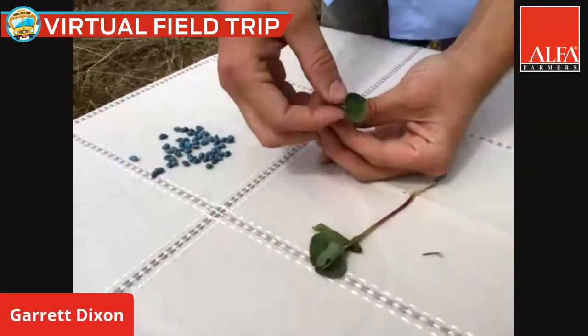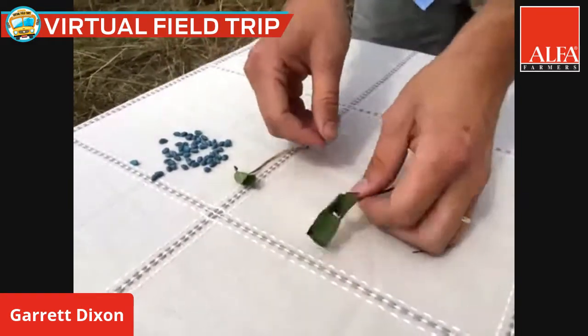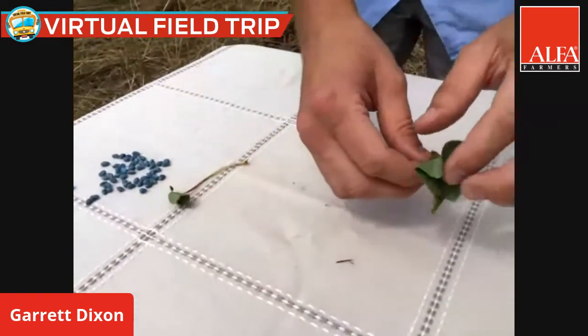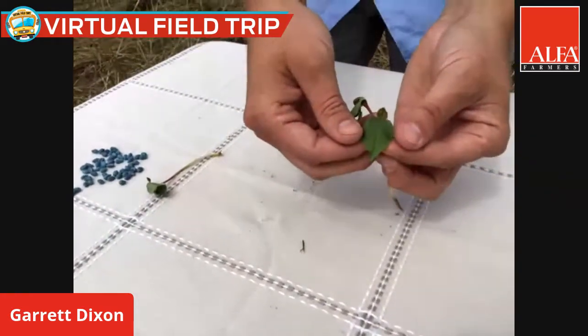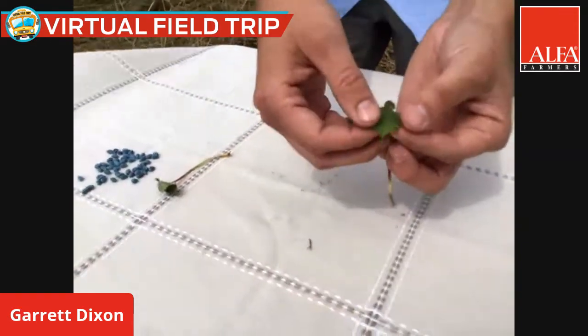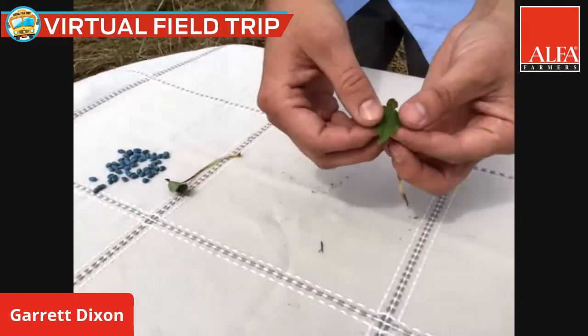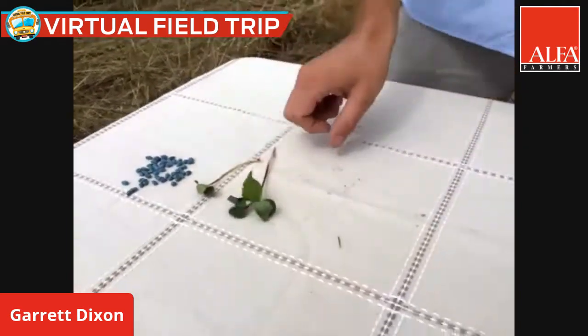It has two little leaves. We call them the cotyledon leaves. And it'll stay like this for a few days. And it'll eventually get to where it puts on a true leaf. And there you have the beginnings of your more typical cotton leaf shape. It looks a little more like leaves you would see on any other kind of plant or bush.